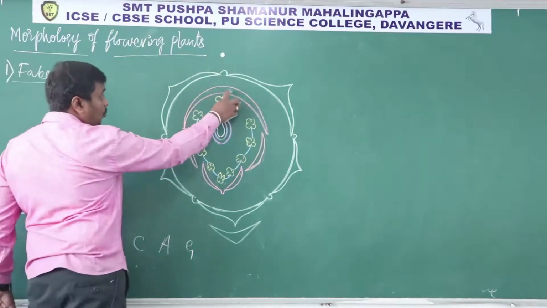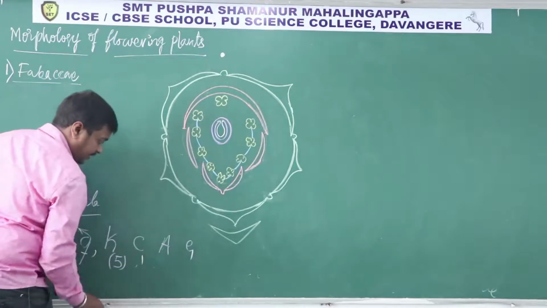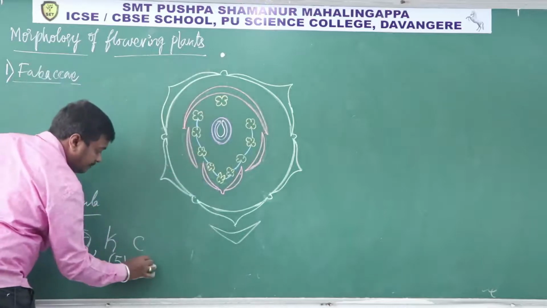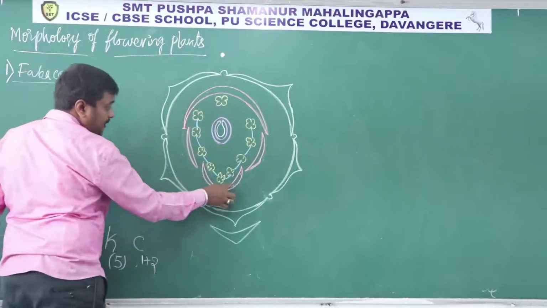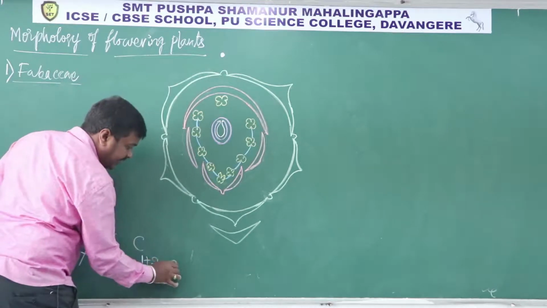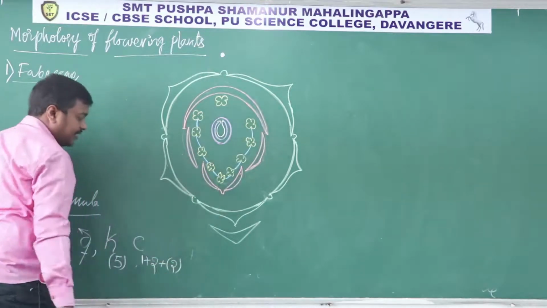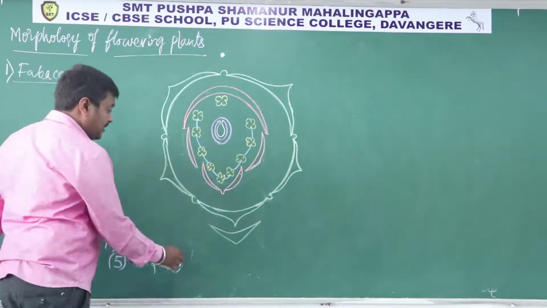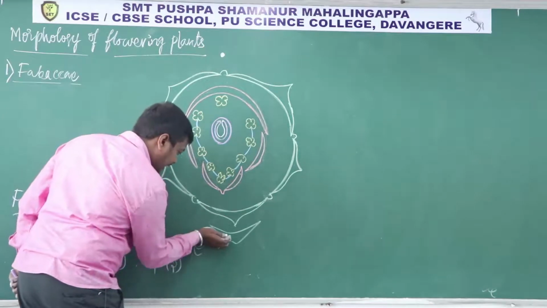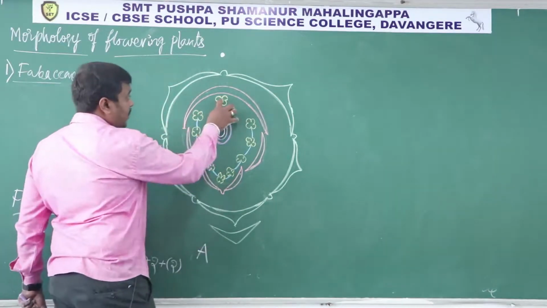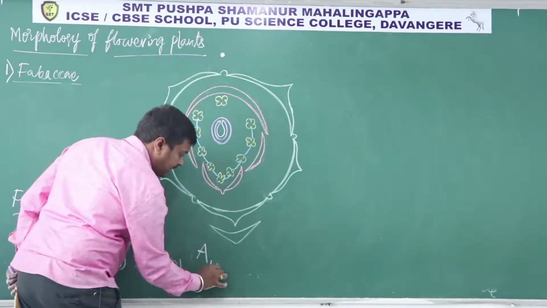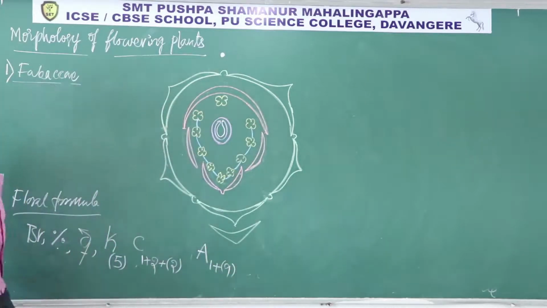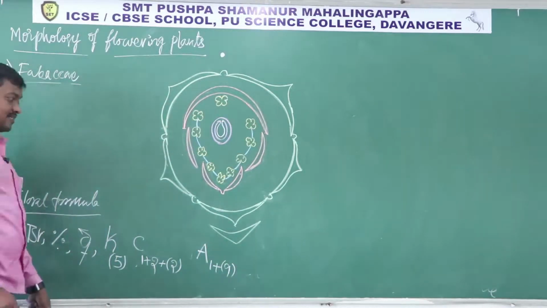But the corolla is 1 plus 2 plus 2, with 1 separate. This is the standard petal, 2 wing petals, plus 2 petals together forming 1. There are two but they are fused. So it can be written within a bracket. 1 plus 2 plus 2 within a bracket, that is vexillary estivation. Okay, then calyx is done, corolla is done. Next the androecium. So androecium has 1 separate plus 9. So it is a 1 plus 9 condition, whereas the 9 are fused to form 1 bundle. So it should be written within a bracket. So androecium is 1 plus 9 fused.